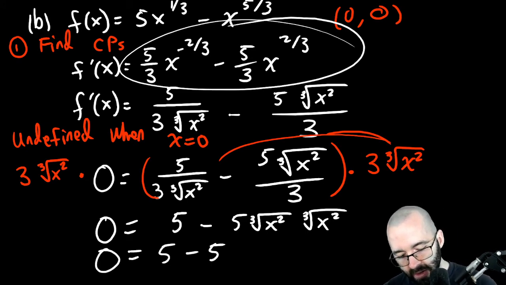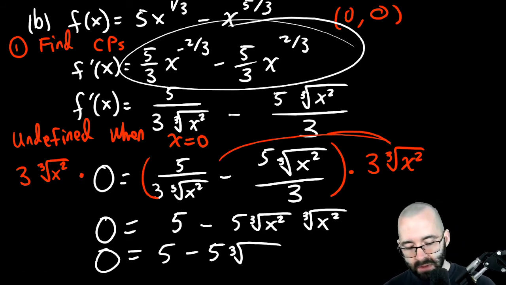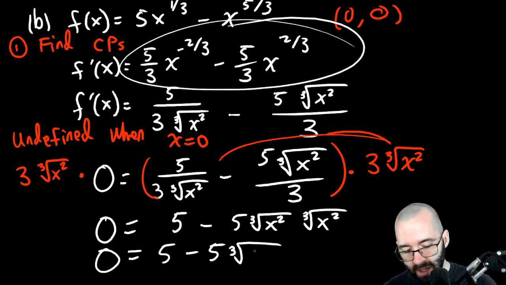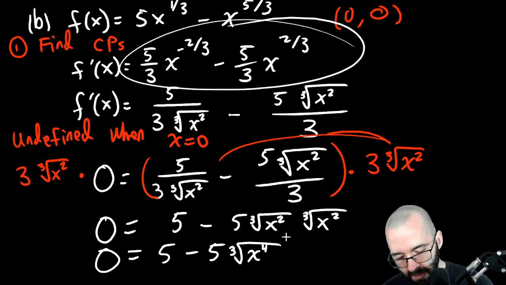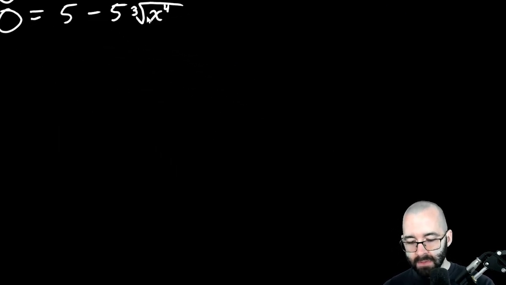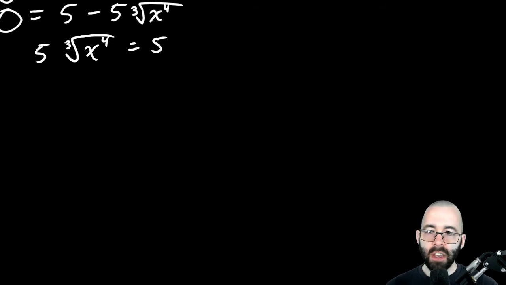So either way, this simplifies to the cubed root. As long as the radicals have the same index, you can just multiply their insides together. And we'll get x squared times x squared is x to the 4th. Let's keep solving this. We can add that radical over to both sides, get all the variables on one side and everything else on the other side, then divide both sides by 5.